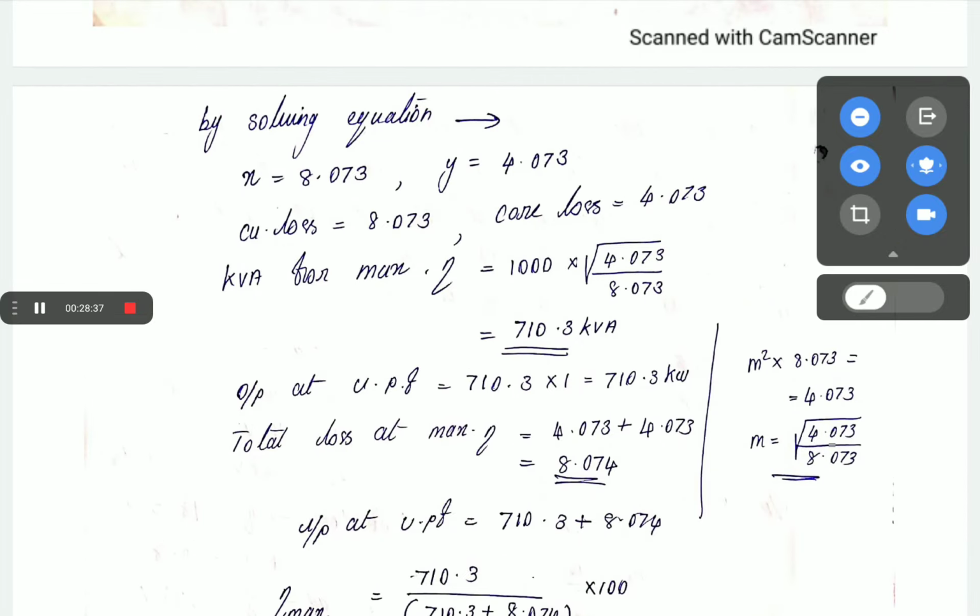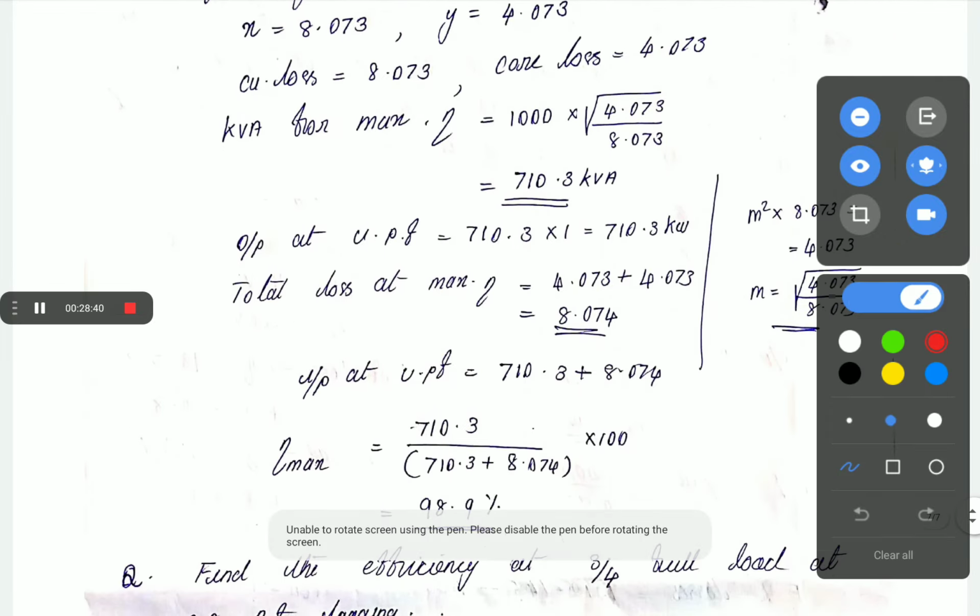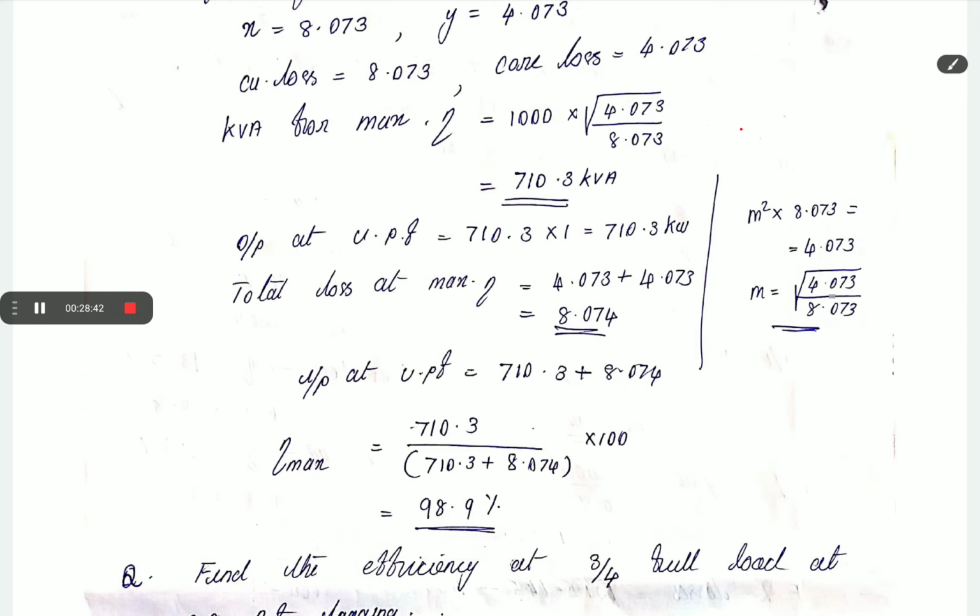Okay. Now that is kVA for maximum. What will be the kVA loading at the maximum efficiency? We know the full load kVA, that is 1000. Here you can see there will be a proportion. You know that the condition for maximum efficiency is copper loss is equal to core loss. അല്ലേ? Core loss നമ്മൾ പഠിച്ചിട്ടുണ്ട്. Condition for maximum efficiency is copper loss is equal to core loss. Core loss is a constant value. You know the core loss value.